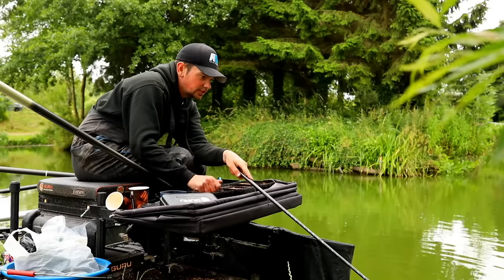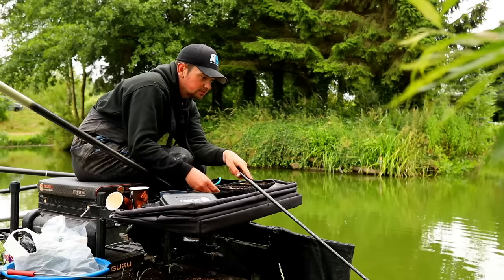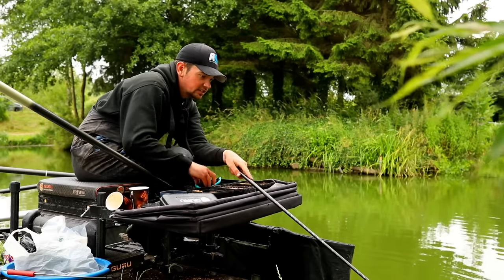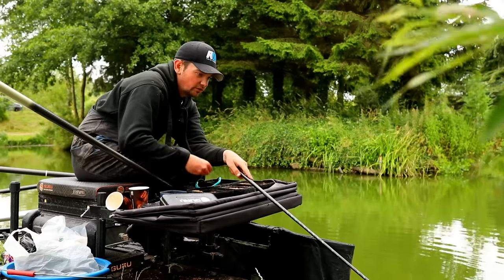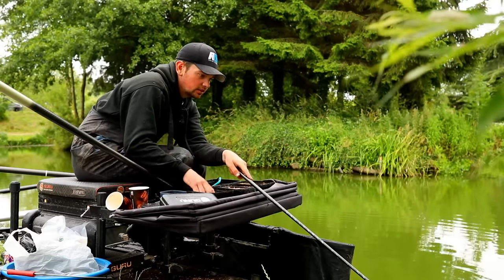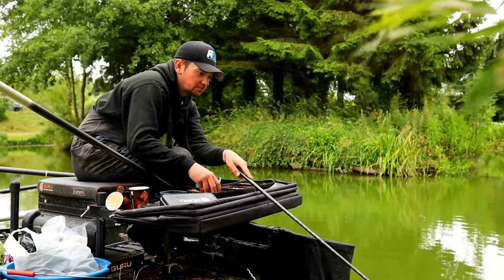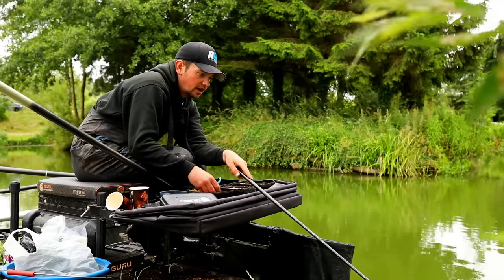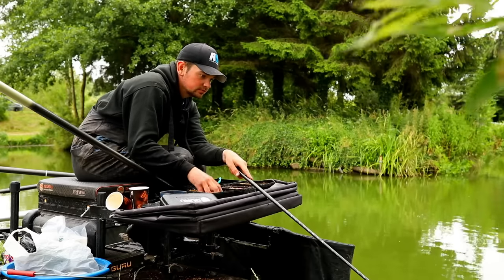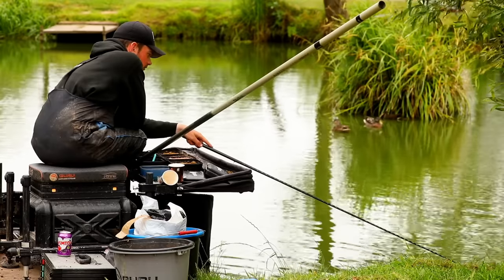Maybe I'm better just fishing this grey and just taking my time with everything. But the nice thing is, everything that's coming in, I'm catching easy enough now. It's going under, they're lovely and clean. I'm not having any messing about. It's just going clunk. You know, sometimes you can see him tailing, but it won't go under. I'm not having that issue. Just need a real good spell now.